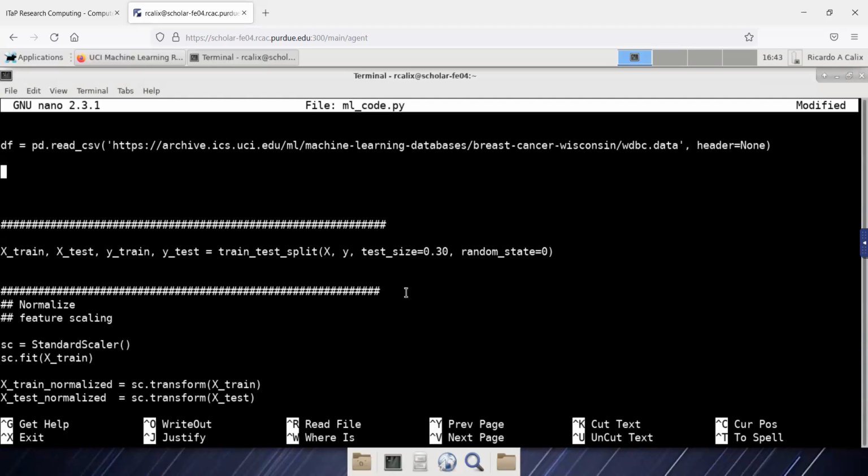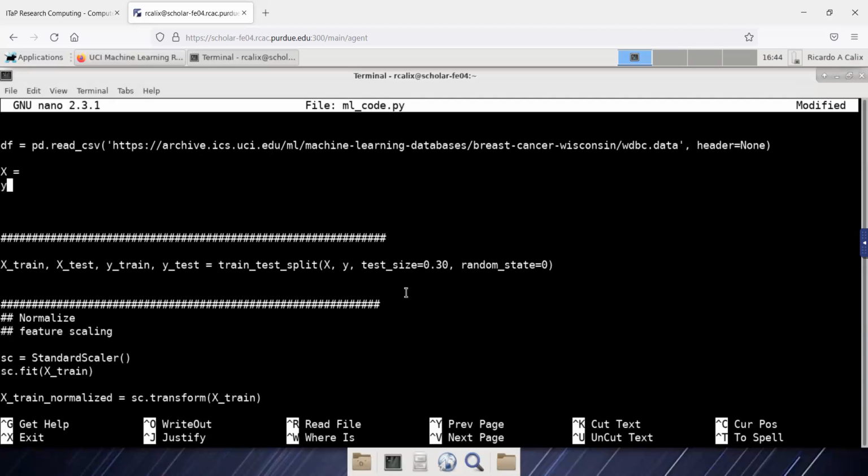So let's see. Let's do X and Y again, just like we did before. From the data frame df, I'm going to say loc, all rows, all columns, dot values.